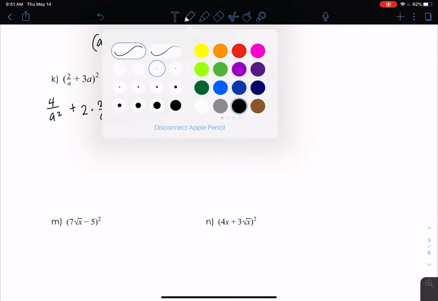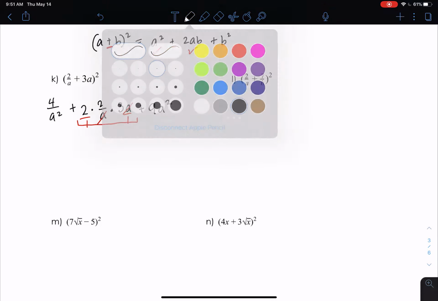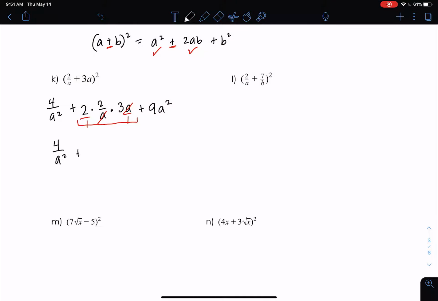Okay, we have a little bit of simplifying to do here in the middle, as always. So since we are multiplying fractions, let's put them over 1 and multiply straight across. So notice my a's actually cancel. You could cancel them now or later. And we're just left with, on top, 2 times 2 times 3, and no numbers on the bottom, so just over 1. So we have 4 over a squared plus 2 times 2 is 4 times 3 is 12 over 1 times 1 times 1, which is just really 12.